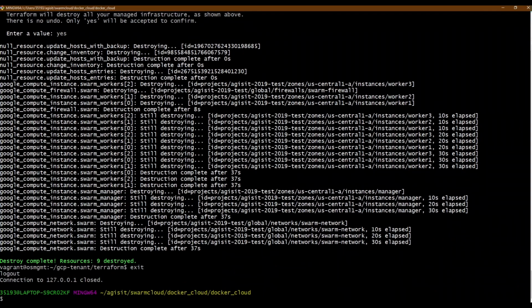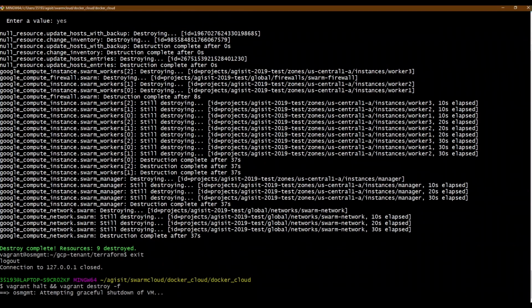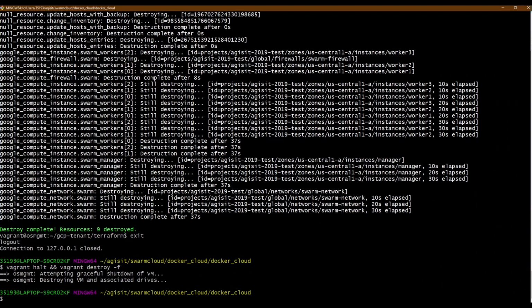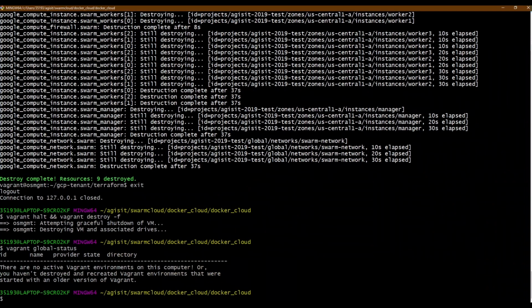So we exit the management node and vagrant ssh machine, and after that, vagrant destroy the machine and the environment. So it will be fast, so we're gonna run it. As you can see, by running vagrant global-status, that there is no machine here, so the demo has finished, right? So thank you for your attention, and this was our project.